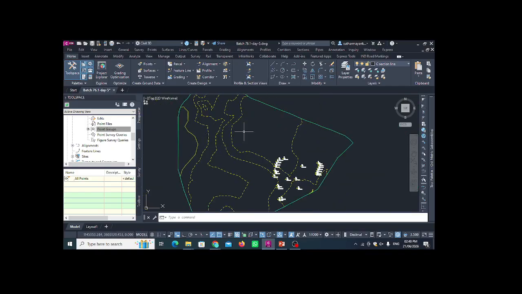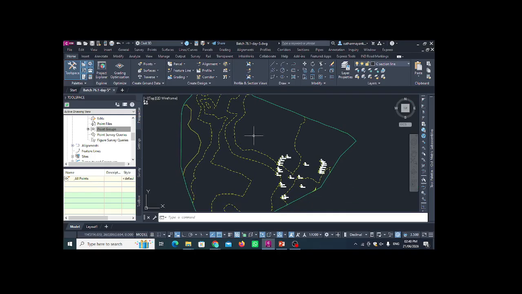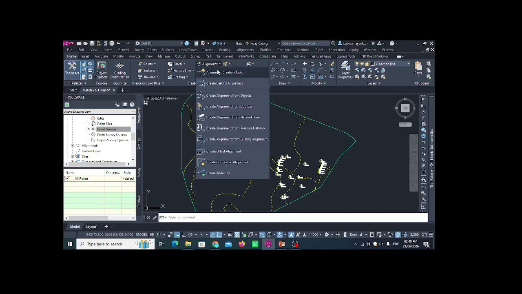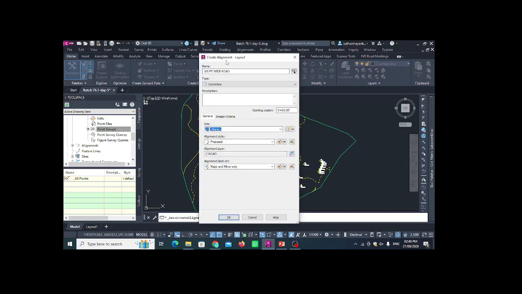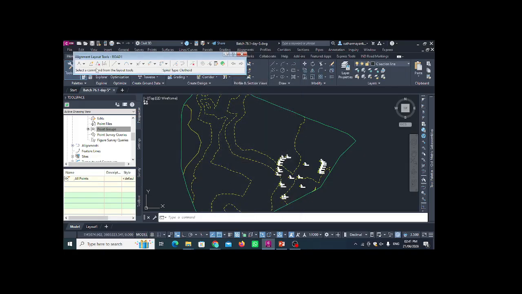Now this is our surface. For creating the assembly, we have to create the alignment first, with the help of this alignment creation tool. Let's give the name road number one, and I'm not setting anything here. Now let's create one road here.